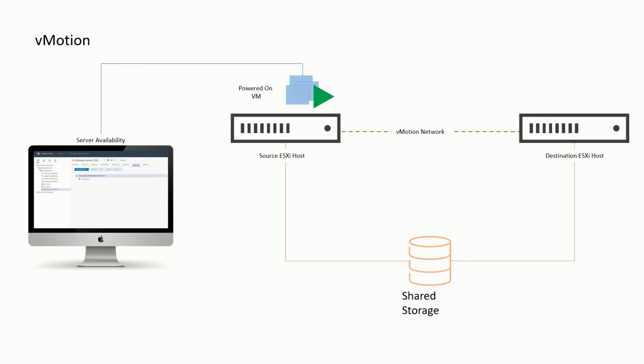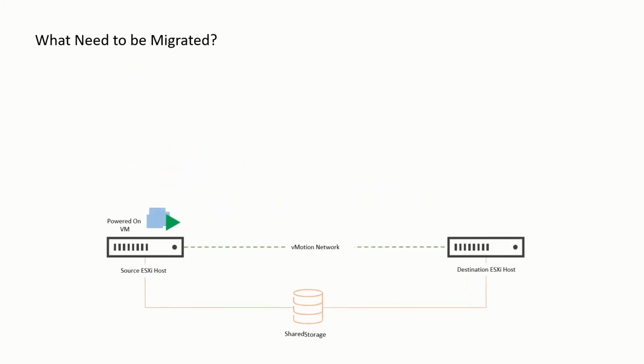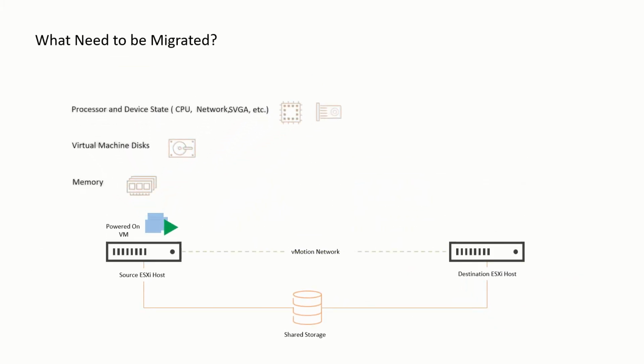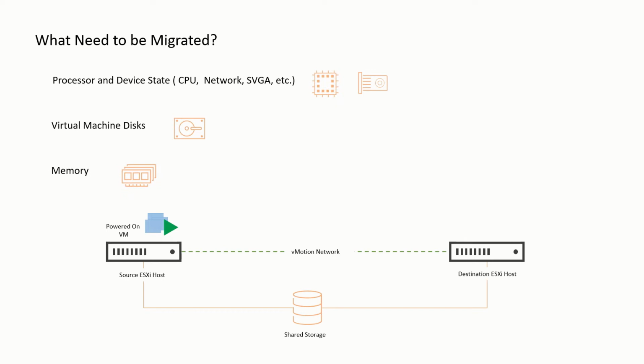What is migrated during the vMotion? Well, when we vMotion a VM, we move the VM from source host to destination host. But a VM has a lot of states associated with it. A VM has virtual processor, virtual devices, and an association with physical network and VMDKs. So the vMotion process somehow has to move the VM state from source ESXi host to destination ESXi host.